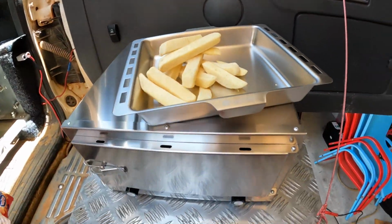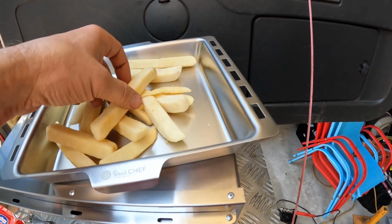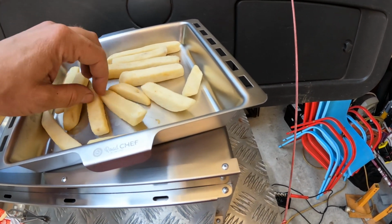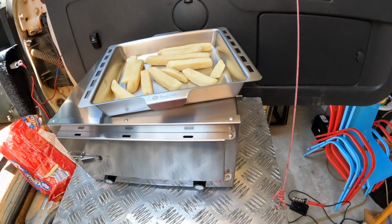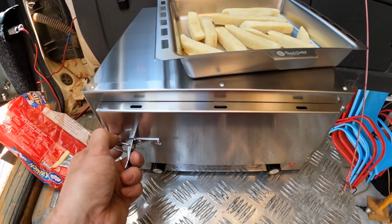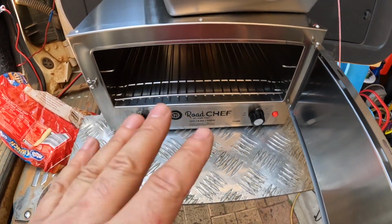If anyone's wondering, by the way, this tray doesn't come with the Road Chef. I think I paid about $25 extra for that. Well, I don't know if I'll ever use it, but obviously if you're going to cook chips, then it's going to work a treat. I guess you could cook chips direct on the tray, on the grill.